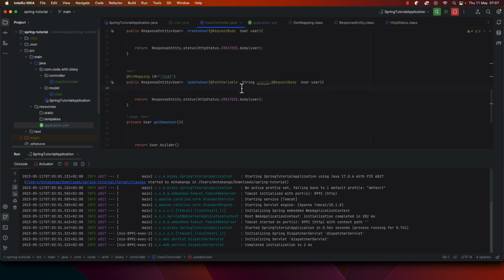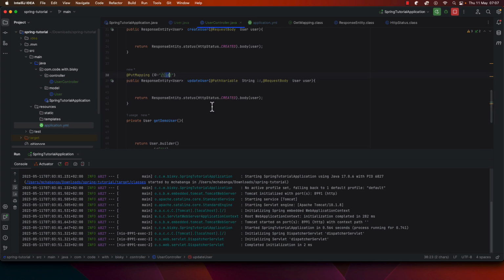What you can also do here is on the path variable, you can just say ID, so this ID will match with this one. The path variable and the put mapping must match. So the error is gone. This is matching with this. So this is the put mapping.